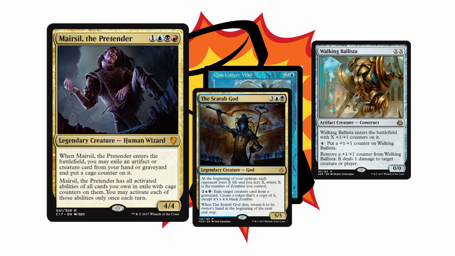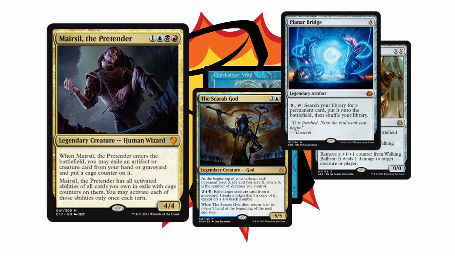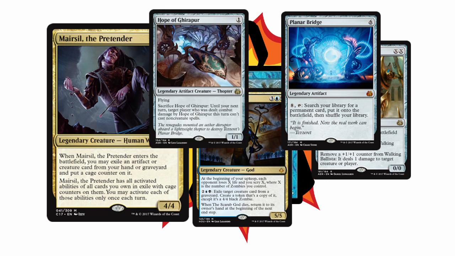True. Another option you could go for is a Planar Bridge, which is, I'm just thinking outside of your particular build. Planar Bridge would just let you tutor. Ooh, yeah. That's true. And put onto the battlefield. So if you have some infinite combos or something like that, that's just a way to end the game without having to dump 6 mana into it first. So Planar Bridge, you pay 8 mana and tap, and you put a permanent card from your library onto the battlefield. You could also do Hope of Ghirapur, but I did think of that one.